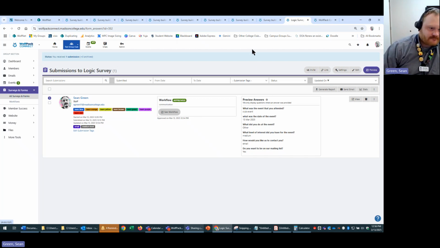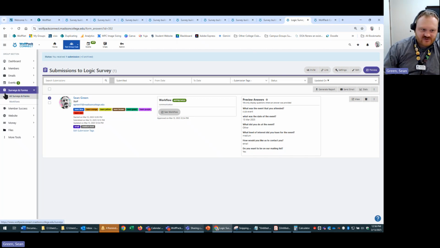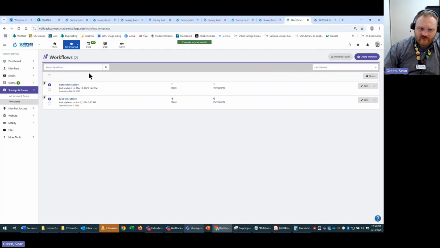Again, this is complicated. People who understand logic-based statements, Boolean statements, are going to get this very fast. But the fact that you have to do so many steps to create a workflow can be very hard and stressful to get right away.